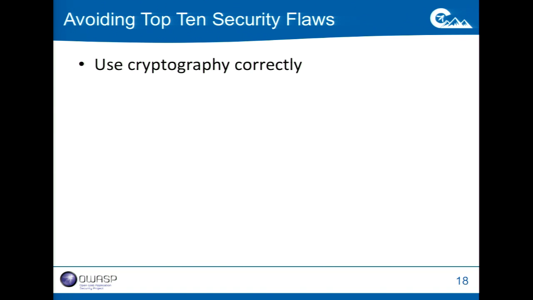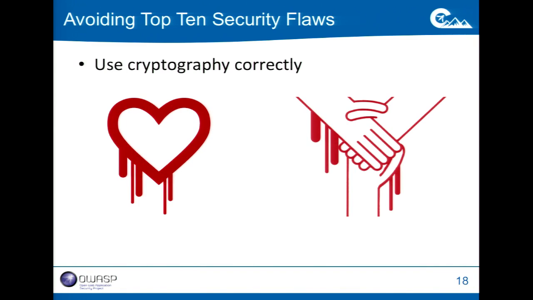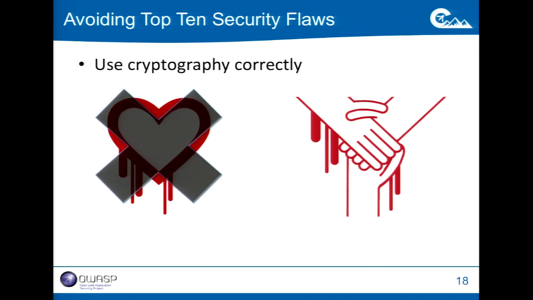And so just to show two examples, one of which does not belong here, and one of which does, these are two examples where crypto was used correctly. Which one does not belong here? Because we're talking about flaws. Which one? Heartbleed. Somebody says Heartbleed. Yeah, Heartbleed doesn't really belong here.